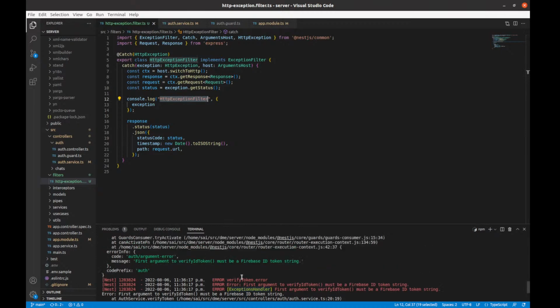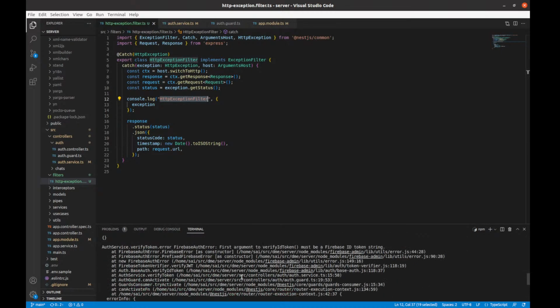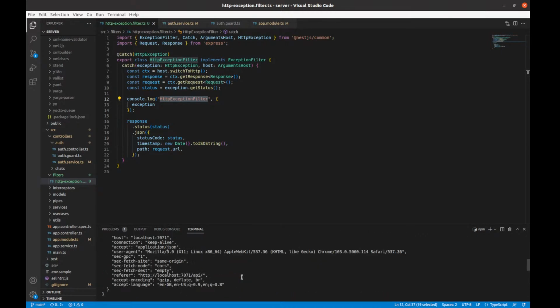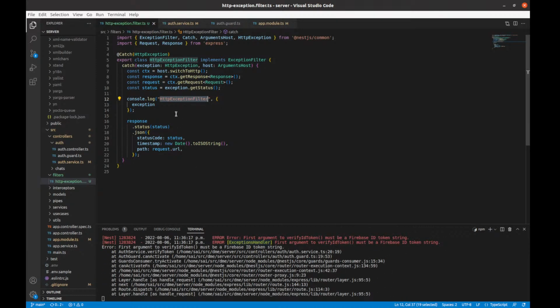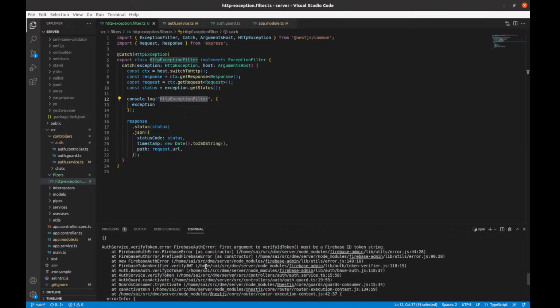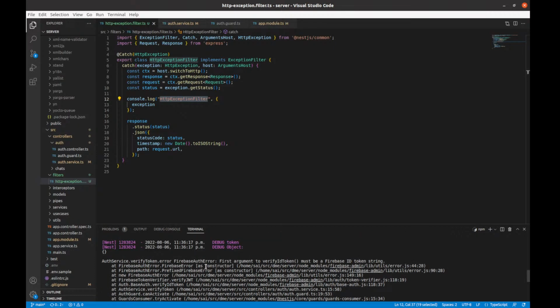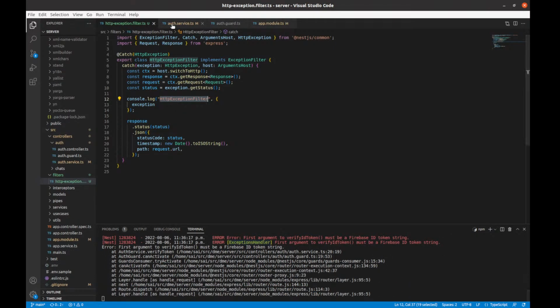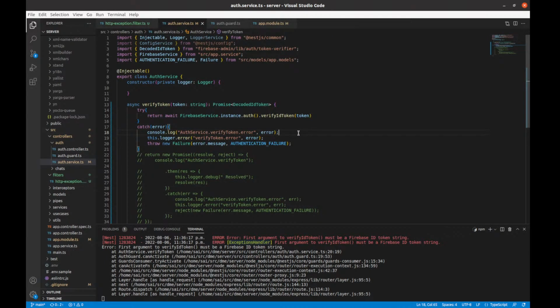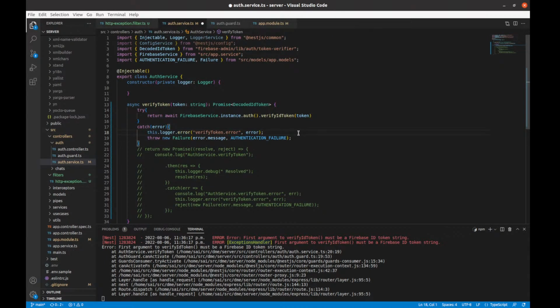Yeah, but it doesn't look like we're doing anything with the HTTP. So we get rid of these. Actually, get rid of this one.